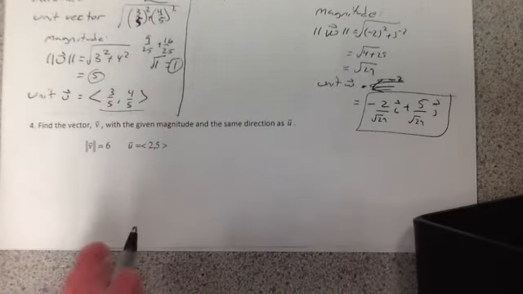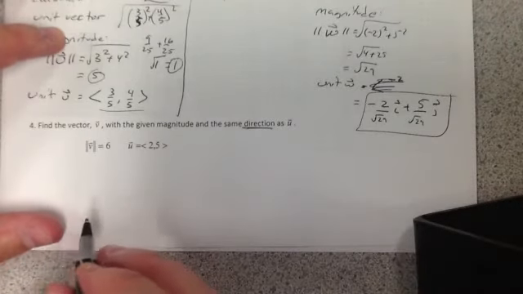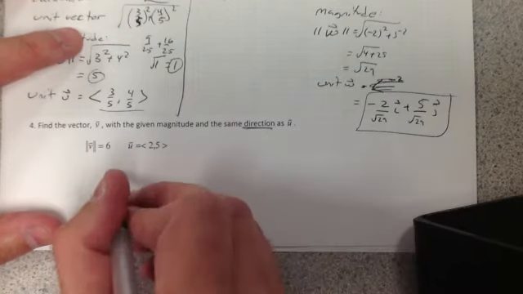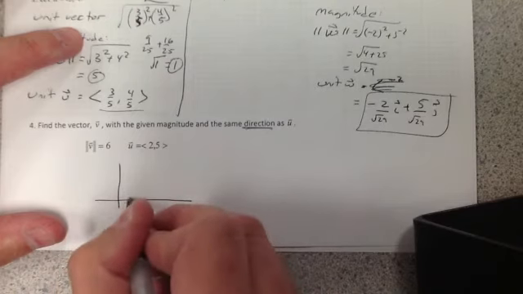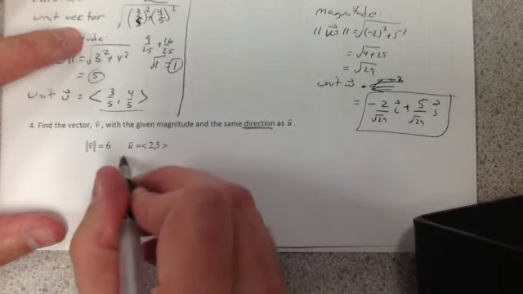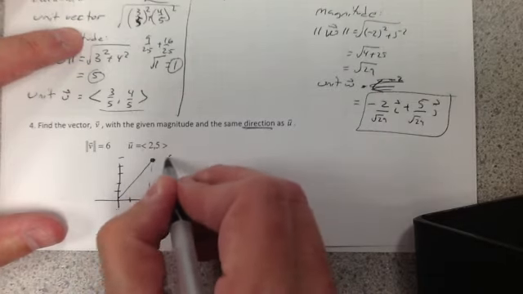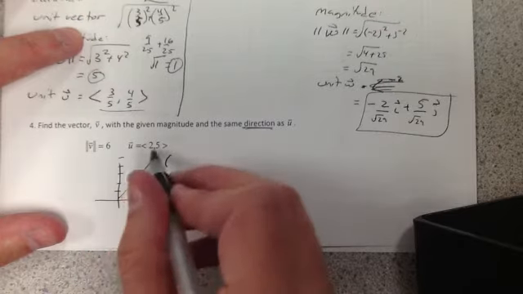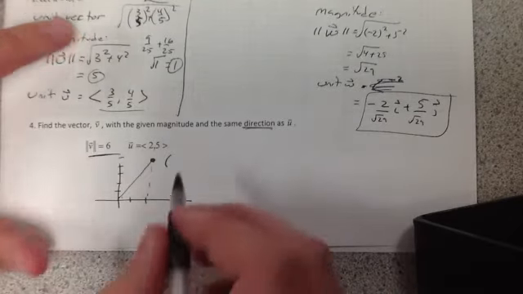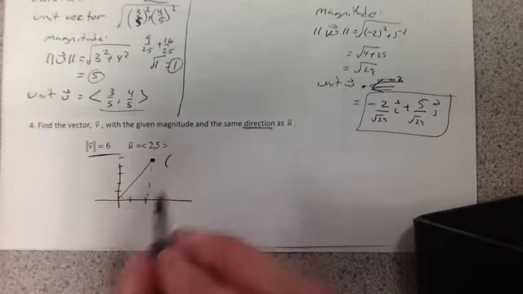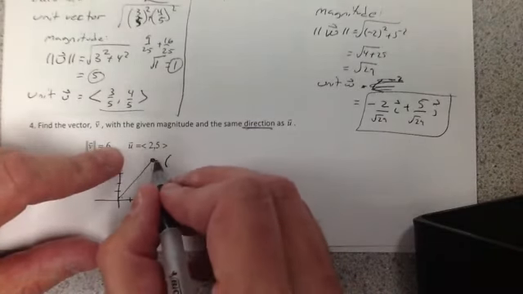Okay, so this is pretty easy to do also. This is going to deal with a little bit about direction here. To get direction, very simple, I'm going to graph this. My vector u says to go right 2, up 5. And basically to get direction, it's simple. I want to find this original length that I don't know what it is. I can use Pythagorean Theorem, but I want the actual distance to be 6. So I'm going to get the vector, like direction. So the point here, I'm going to find out where this terminates. And it's kind of easy.